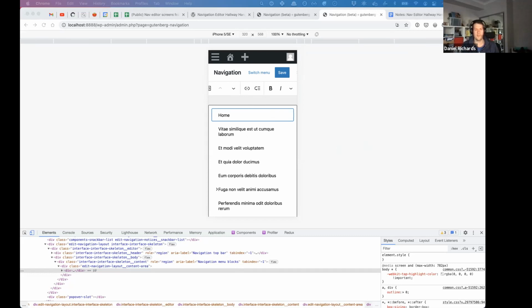How important do we think this is for the experimental flag to be removed? And do you think the screen gets a lot of usage on mobile? No, I tend to think everything gets a lot more usage on mobile than we think it does. Yeah, but I don't think it's a high priority thing for removing the experimental flag. Yeah, it's a high priority thing to go into core, but for the experimental flag, probably not.